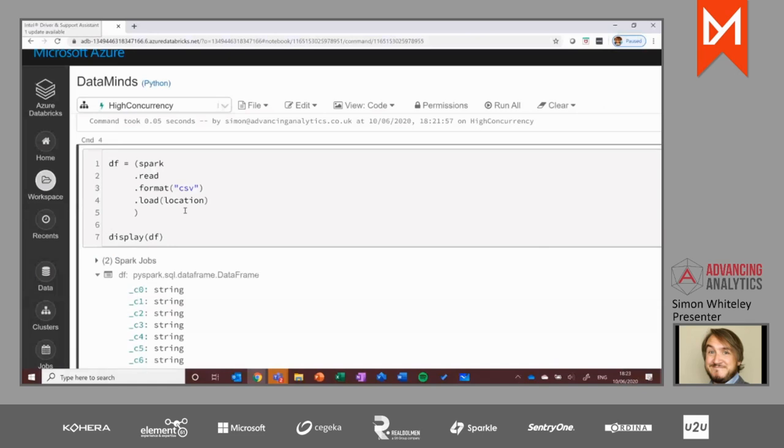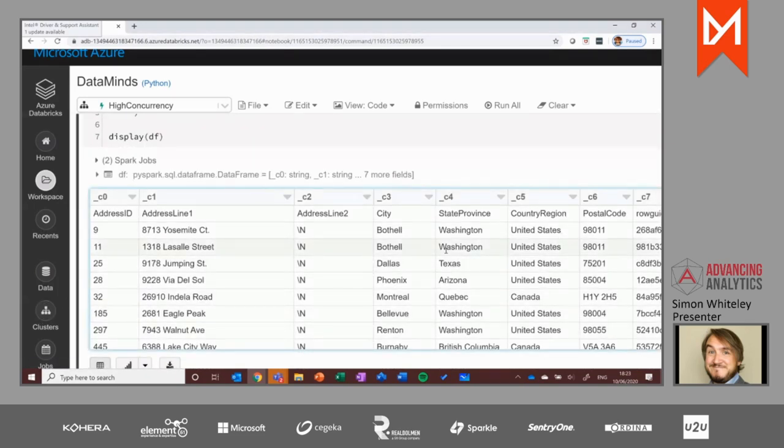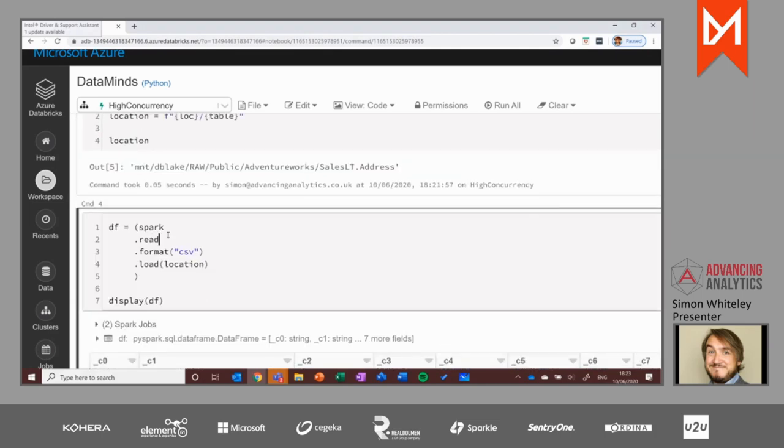So at first it was just essentially building a structure that I can work with. It's just building up a list of instructions. And I'm saying, based on my list of instructions, that is a pointer to that file, go off, read it, bring it back. And then I can see, oh, I've got some data. So it's really, really simple just to say, I've got a flat file, go and get hold of it, go and bring it back. And I can see, oh, actually, it's got headers. I can understand that. So let's build that up.